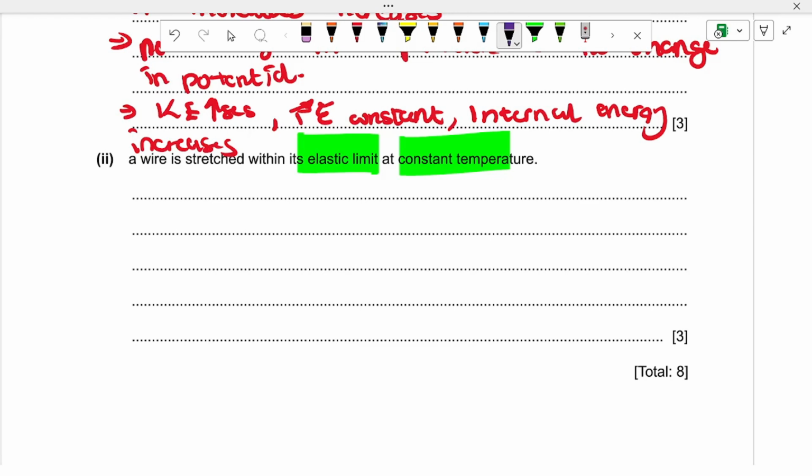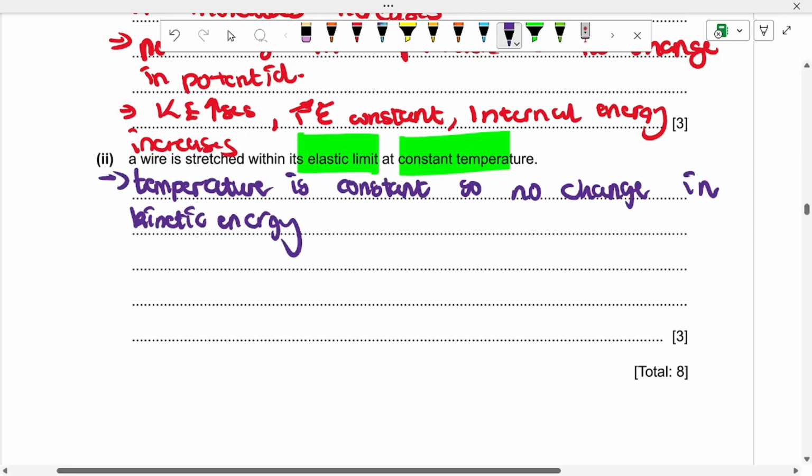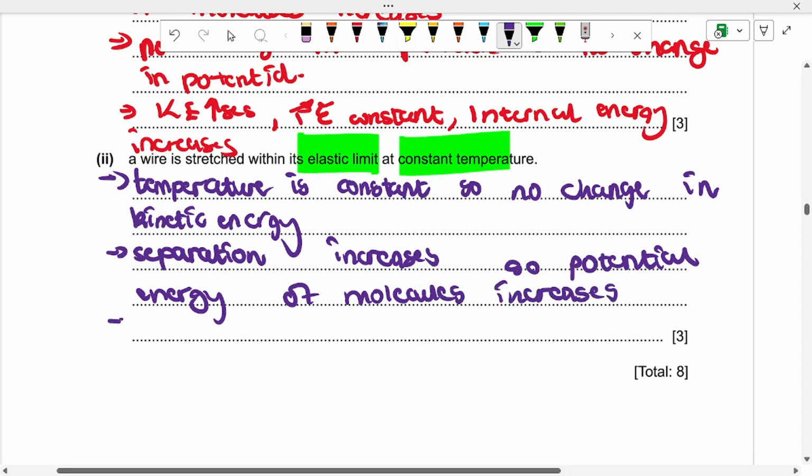Okay, so temperature is constant, right? But if you have a wire and you stretch it, you take one point and you stretch that wire. What's going to happen is that the molecules themselves are going to start moving apart before it breaks, before it passes the elastic limit, after which it comes back. But as I'm doing that, the separation between the molecules actually increases, right? Because you're separating something and the separation itself is going to increase. So I'll just say separation increases, right? Now think of this, my potential energy has increased.